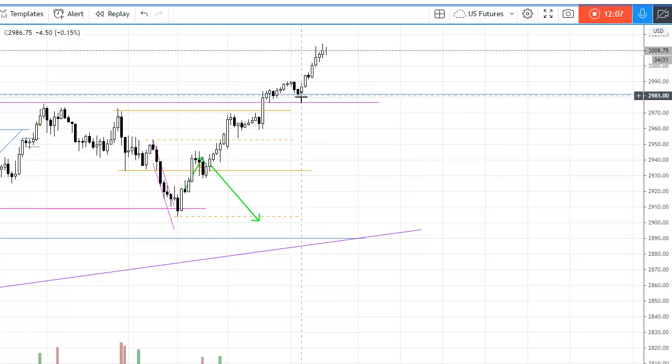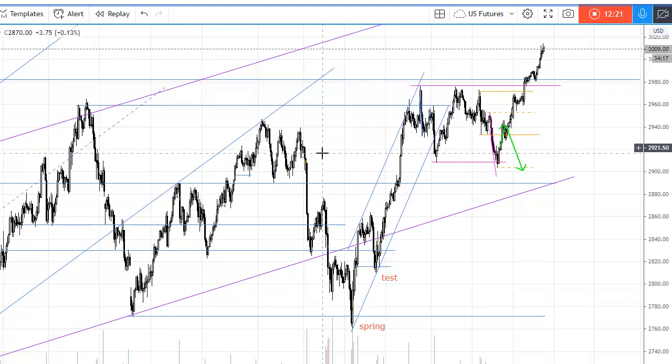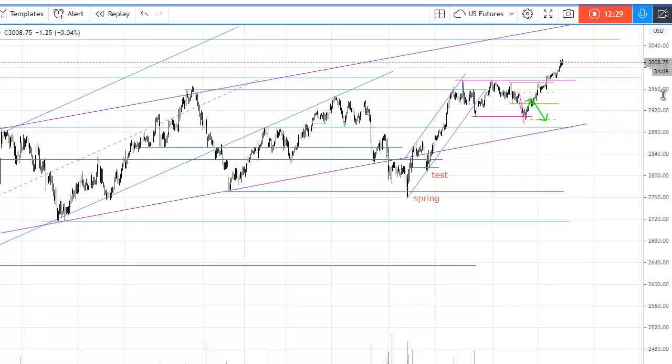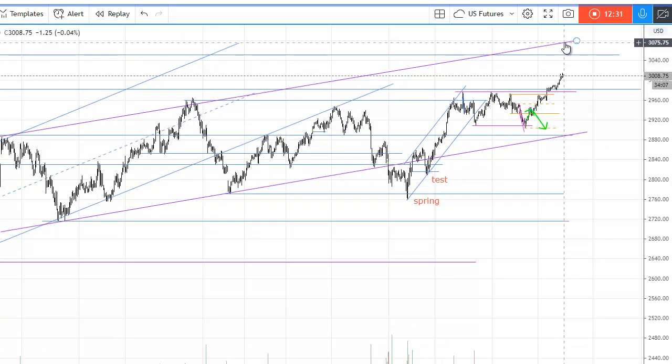And into today's price action, it actually had a very good rally, and we just broke above the 3,000 psychological level. So based on the price action, I think we are in good hands, and I maintain my bullish view to test a higher target at least around 3050, based on the horizontal resistance level.